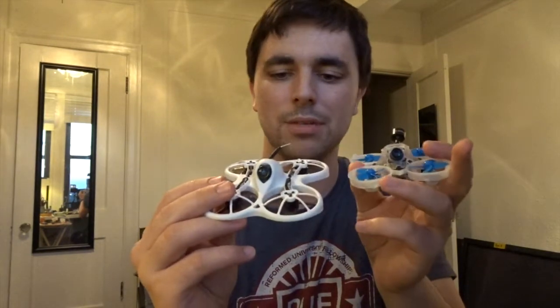In drone racing, especially with these little guys, there's not a whole lot of opportunity to take advantage of straight line speed — it's more about navigating a tight technical course. Between these two, I had a much easier time navigating the course with the brushless tiny whoop. Both are running a Project Mockingbird tune: the brushless whoop is running V3 standard, and the Tiny Hawk is running the V3 tune specifically for the Emacs Tiny Hawk. Physical design also plays a role in handling.